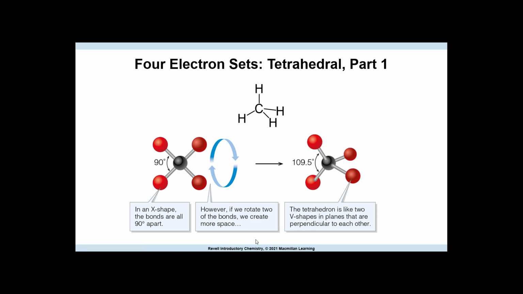Finally, let's consider a molecule with 4 sets of electrons around it, such as CH4, which is methane. What shape would this take? You might initially guess a cross shape, like a plus sign or a letter X. However, in this geometry, each set of electrons would be separated only by 90 degrees. In fact, the optimal geometry for 4 charge sets is what we call tetrahedral. In this geometry, each set of electrons is separated by 109.5 degrees. So it couldn't be an X shape. The degrees are actually 109.5.